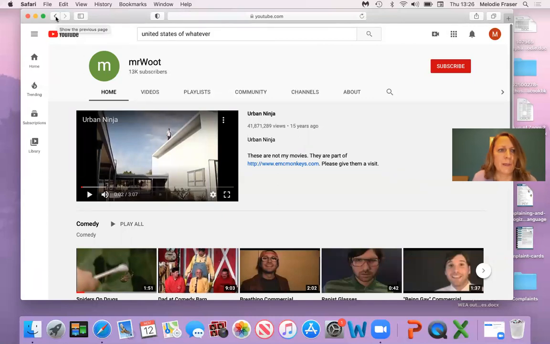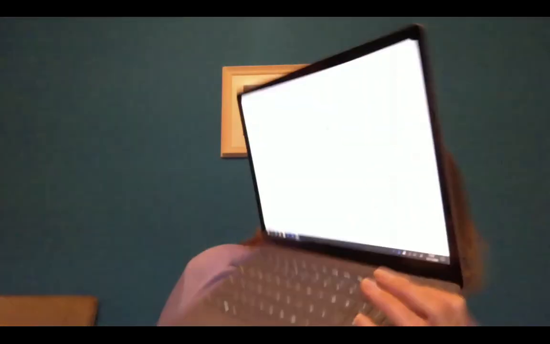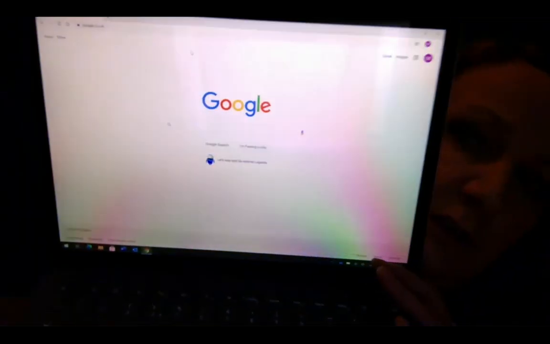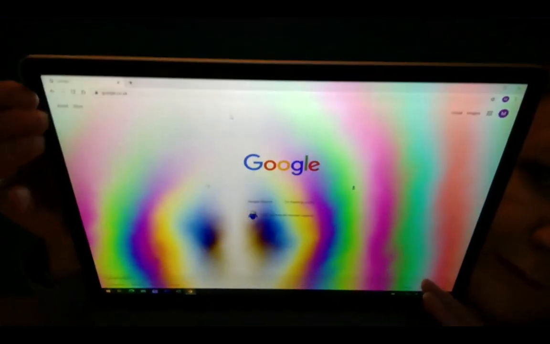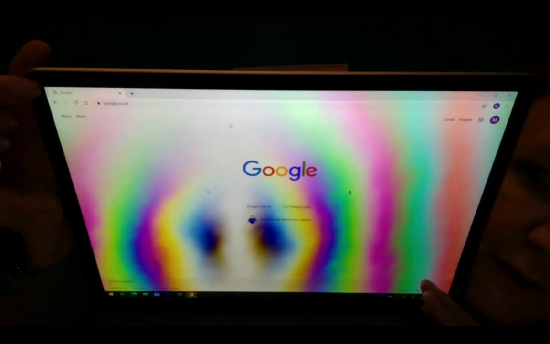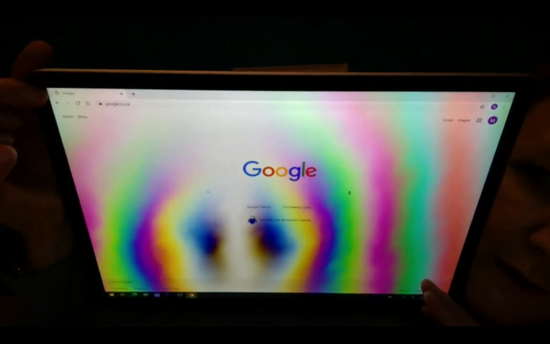So I'll go back and use this back button. And that's the same on most machines. If we look on this machine, you'll see the back button. Here, a little button going back. And that's a very, very useful button. So you can use that to go back, to back out of things.